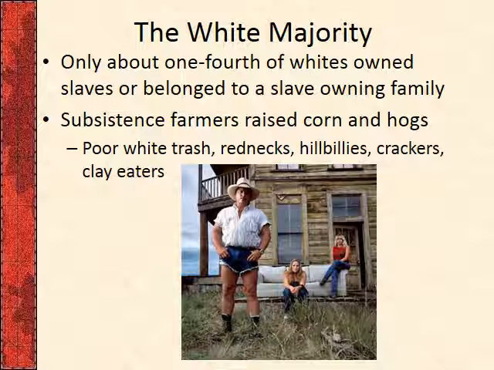The slave owners were the officers, right? They were the Robert E. Lees, the Stonewall Jacksons of the bunch. But your typical Johnny Reb, he was just a dude hacking a living out in the woods. And what is he doing? He's a subsistence farmer. And they basically raised just enough corn, maybe just enough hogs or goats to feed their family. And they were even treated like crap by this slave-owning oligarchy. They were called such names as poor white trash, rednecks, hillbillies, crackers, and clay eaters.